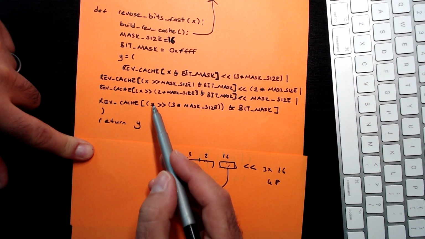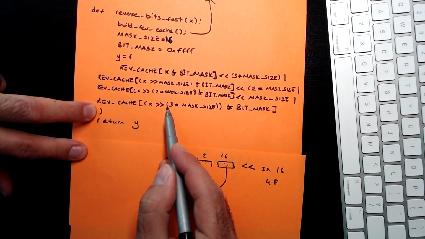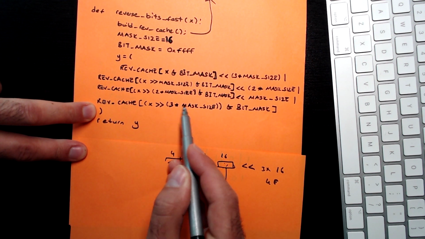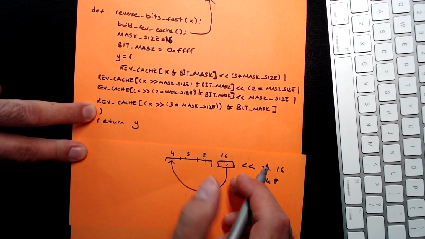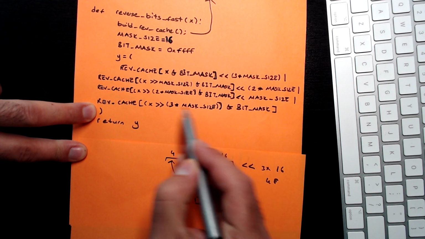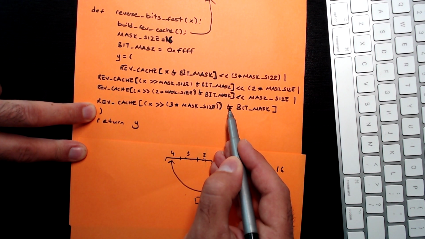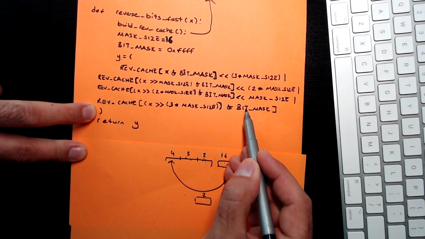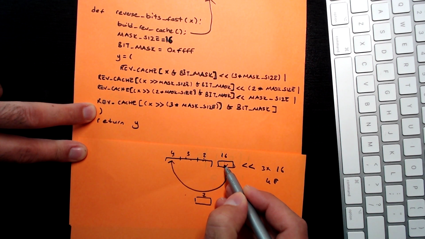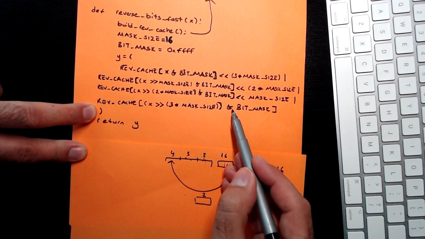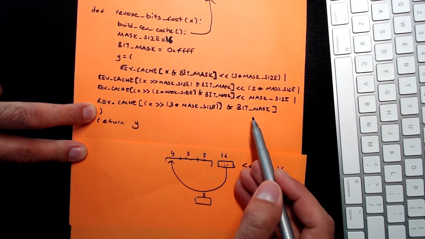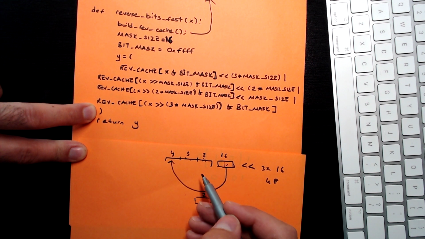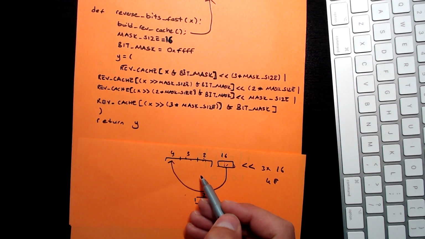And the 4th one is similar. We take the 4th chunk location. In this case, we are shifting by 3 times the mask size because it needs to move 1, 2, 3 chunks to get to the first 16-bit chunk. And then we do the lookup there. Once we do the lookup, all we really have to do is AND it with the bit mask. Why? Because the 4th one ends up exactly in the first chunk, because the 4th one is supposed to be here. Therefore, all we really have to do is extract it by ANDing with the bit mask of 16 ones. And then we just store that value there. I hope this is not too confusing.